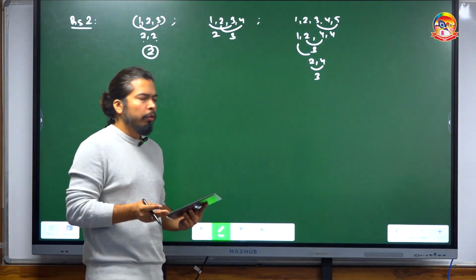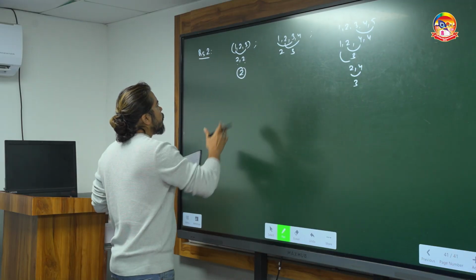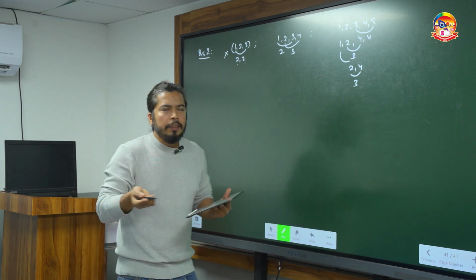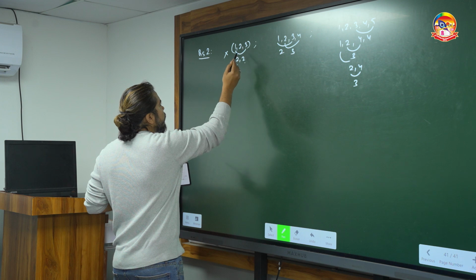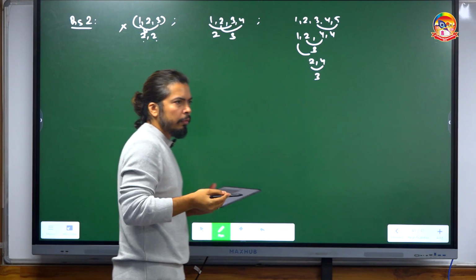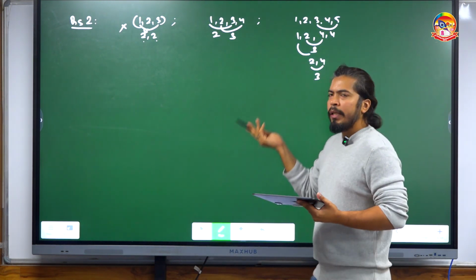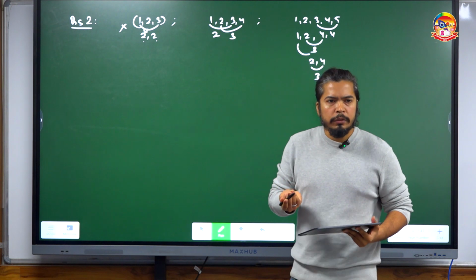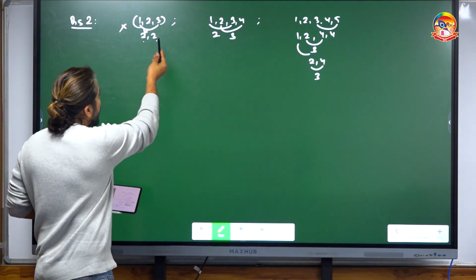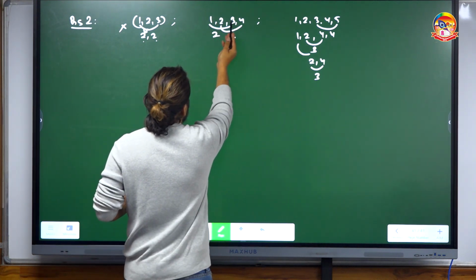Anyways, coming back to the question. If I take 1, 2, 3, the final result is 2 and 2. So this cannot work. Finally, we need just one number. And the question says we have to add 2 numbers and find the average of those 2 numbers, and we have to keep doing that. But we cannot take 2 identical numbers to find the average. So finally, can we reach a single number or not? This is the question. Starting from 1, 2, 3 till n. So if I take 1, 2, 3, 4, obviously I have to take 1, 3 and 2 and 4.